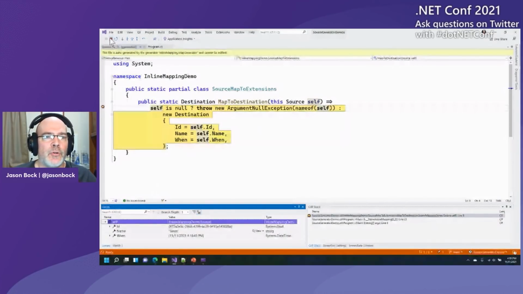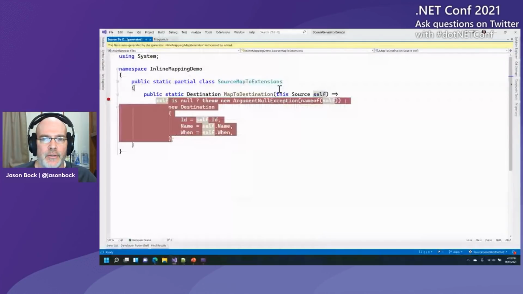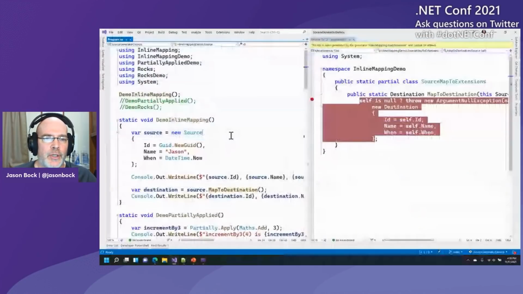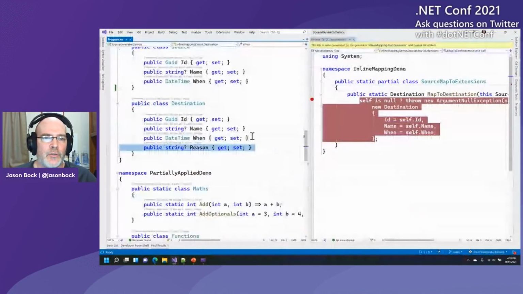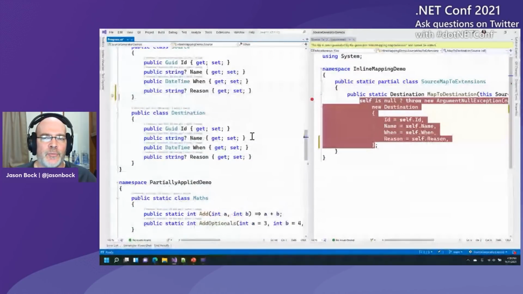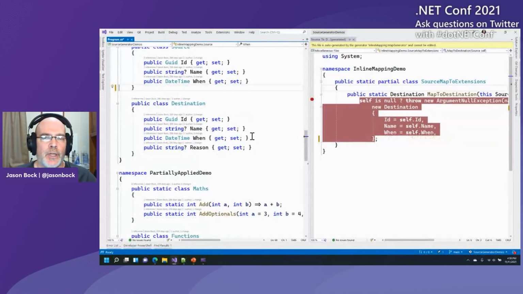Okay. I'm going to pull this over here because what I want to also show is, let's say I take this property and put it into the source. You'll notice that after a certain period of time, that reason property mapping showed up. And if I take it away, it goes away. So again, this is the Visual Studio infrastructure kicking in at a certain point saying, hey, you need to run your source generator again. And when we do, we see those updates.